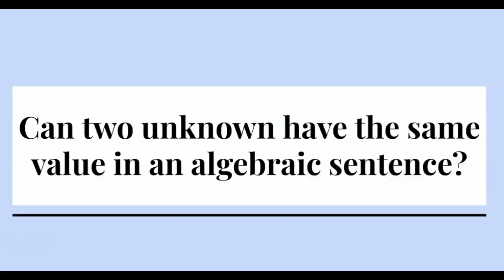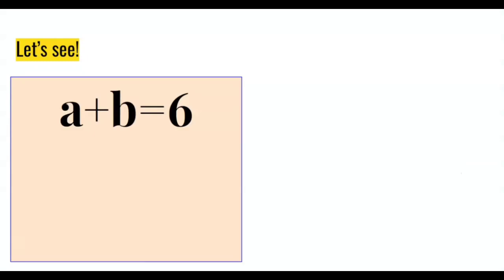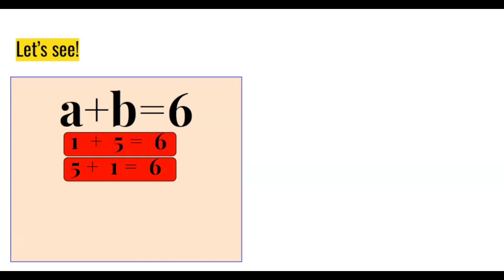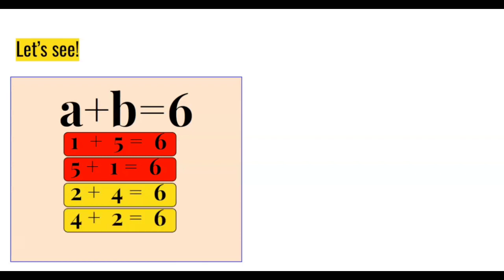What about if two unknowns have the same value? So in this case, we will have two different letters having the same value. Is that possible? Think about it. Could that be possible? Let's see. So let's start out with a plus b equals 6. Again, if we're supposed to think of all the numbers that can be added together to give us 6, we can have it such that a equals 5 and b equals 1, where 5 plus 1 equals 6. Similarly, we can have it such that a equals 1 and b equals 5, which would give us 6. a could also be 2 while b is 4, or a is 4 while b is 2. Our value will still be 6.